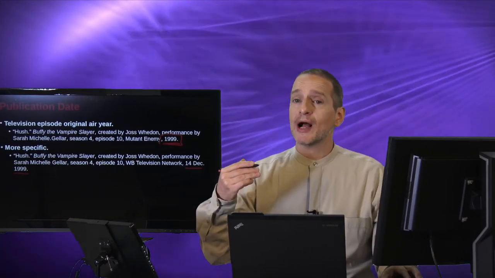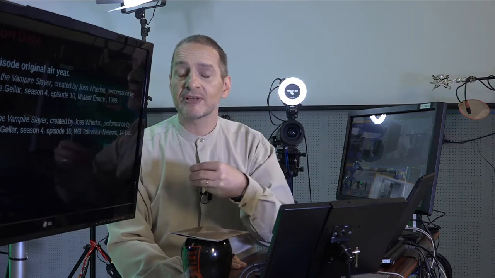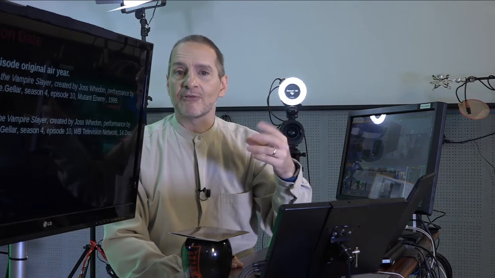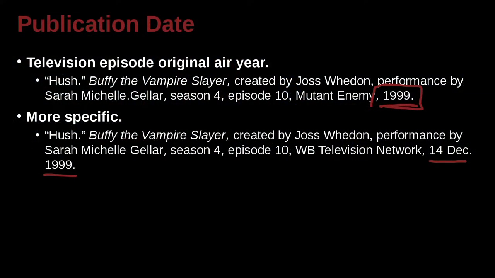Now, if you're watching a television program and it's not on the regular television on the air, but rather it's over the internet like Netflix or Hulu or some other kind of online service like HBO Go, which is online, and it's not broadcast on air, then in that case, you do need to cite that it's from Hulu or it's from YouTube. So there are many different possibilities here. It can get confusing quite quickly.